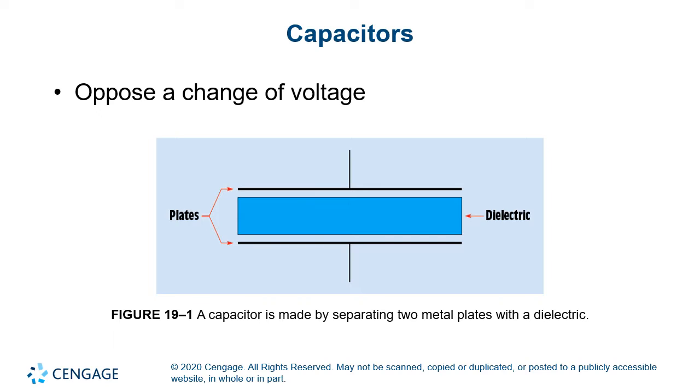So capacitors actually oppose any change in the voltage, and they do it with this layout that we see below. Turns out they're made up of two plates, right? And the size of the plate is an important factor, and they're separated by a material known as the dielectric. Dielectric is essentially an insulative material, and it prevents direct flow of current across these two plates. And depending upon the dielectric, it'll tell how much eventual current we can force through it. And that only basically occurs when we're charging the capacitor or discharging the capacitor.